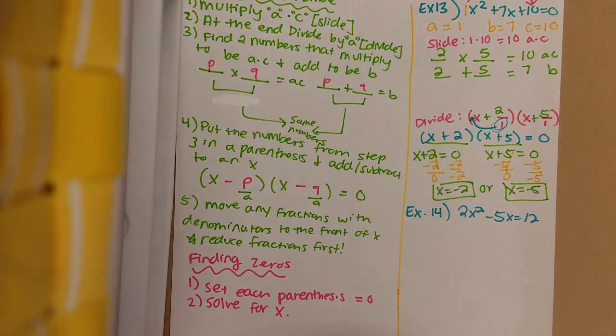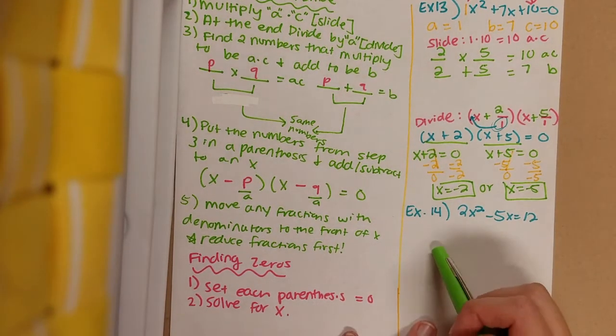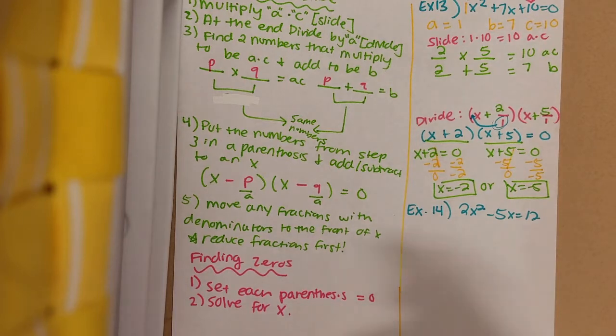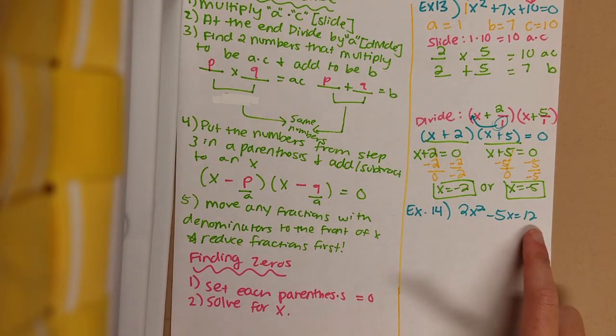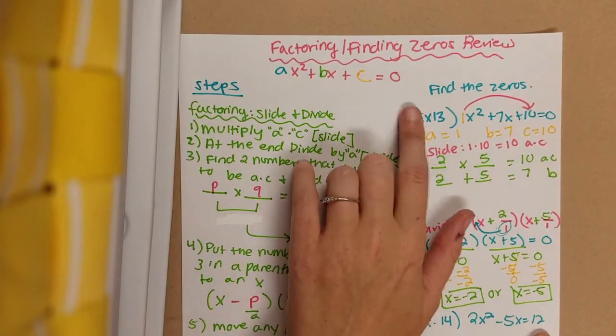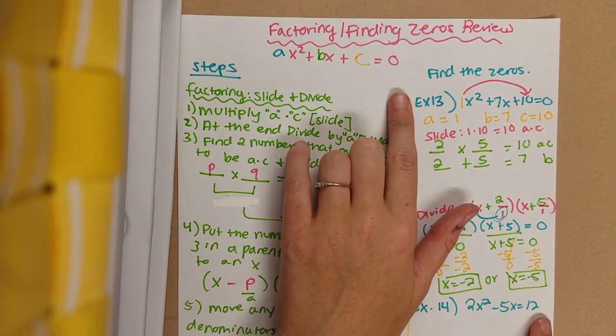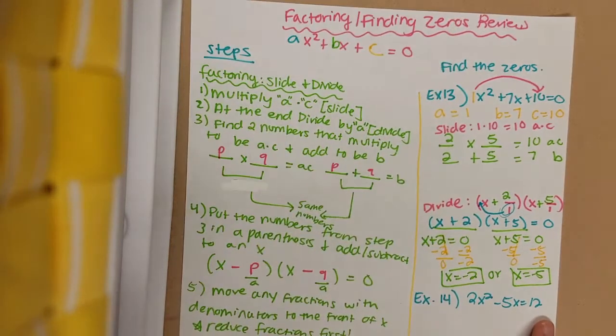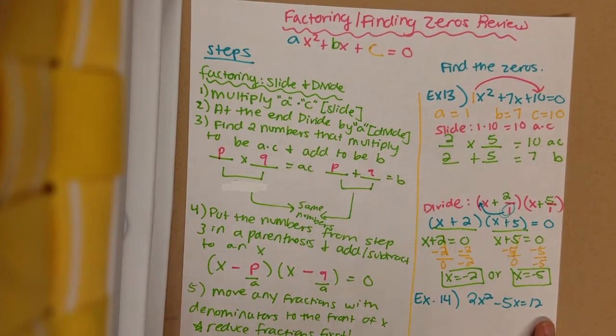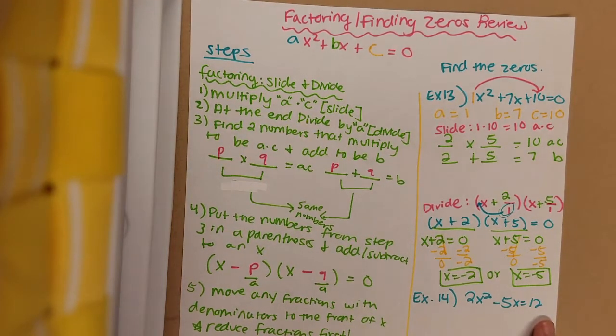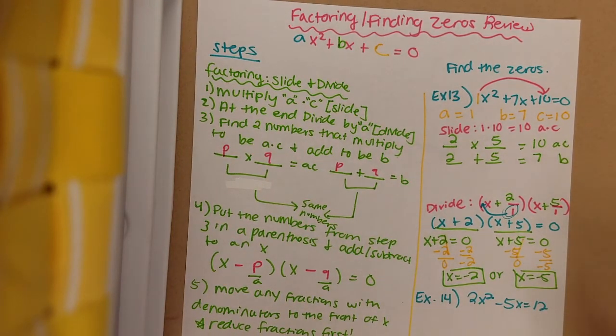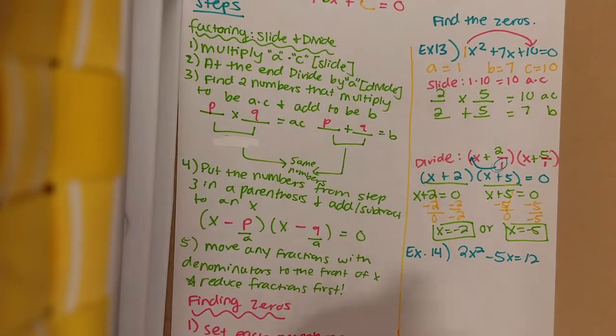Hopefully that was kind of a review from your previous math classes. Problem 14 is very similar, but there's one extra step in there because we said standard form has to equal 0. So we have to make sure that this right here equals 0. Again, if you think you kind of understand the process and you'd like to try it on your own, go ahead and pause the video and fast forward to the end and see if you get it right.